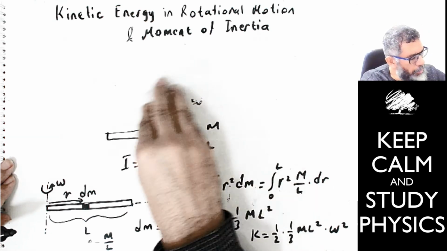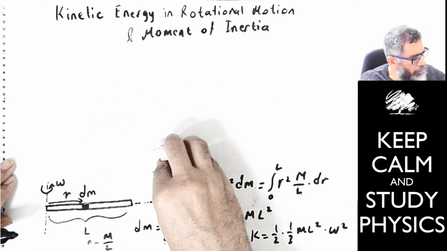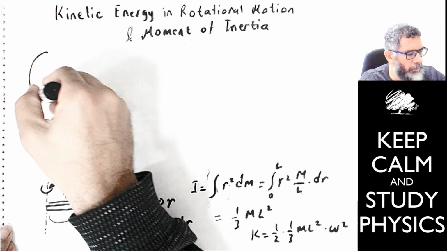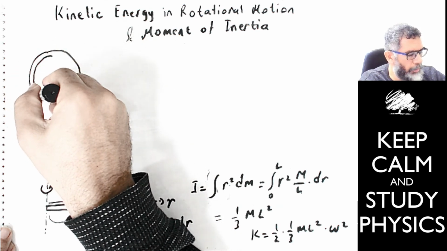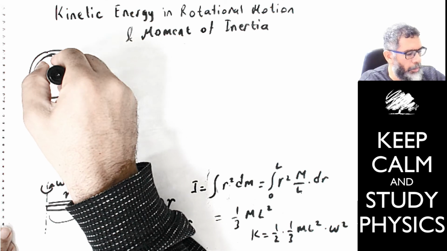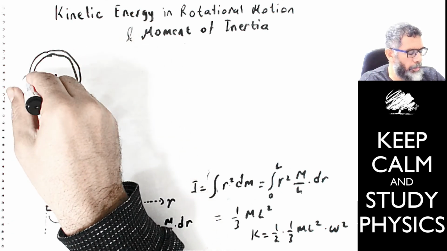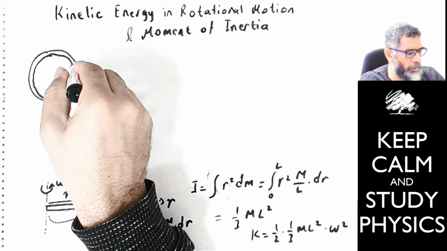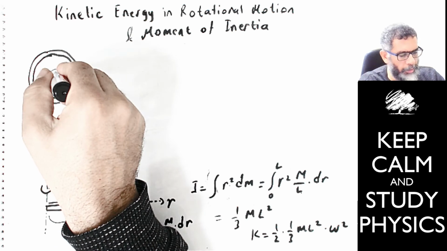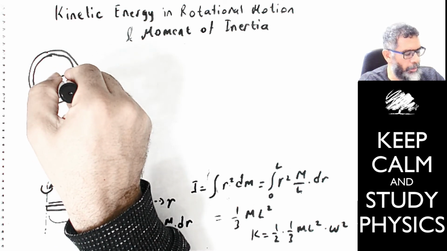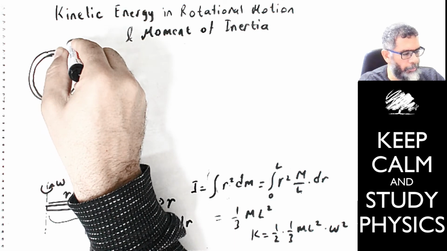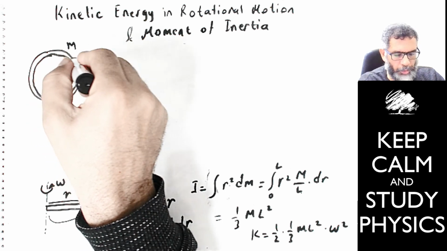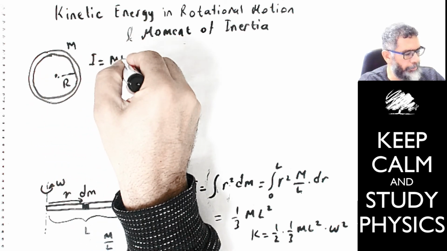So I will only just give you the moment of inertia of all other regular shaped solid objects, like a wheel. Okay, suppose you have a wheel, all of its mass is on this peripheral circumference. So every part of the mass will have the same distance anyway. Let's say this has a radius r and a total mass m. The moment of inertia for a wheel or a hollow cylinder is going to be mr squared.